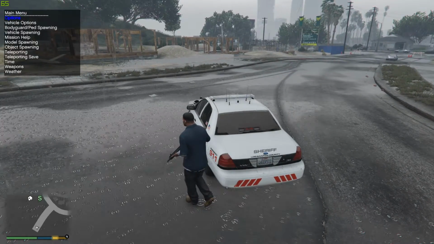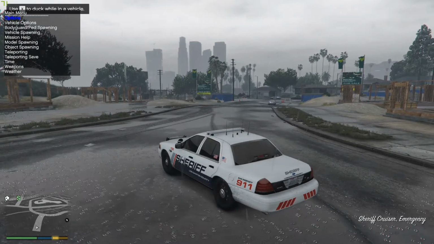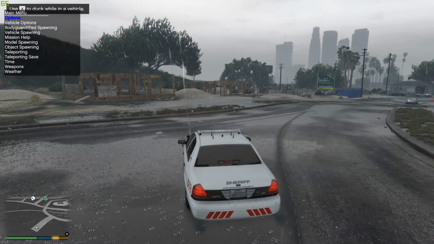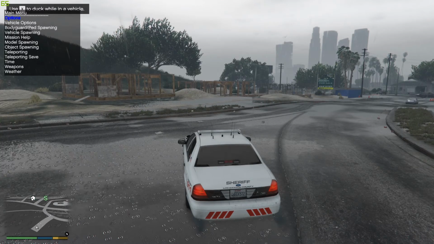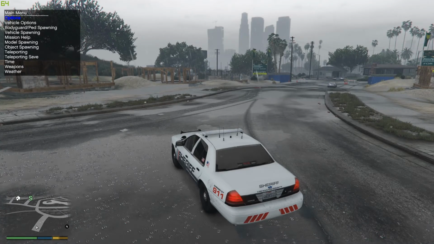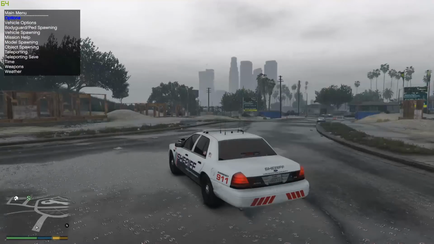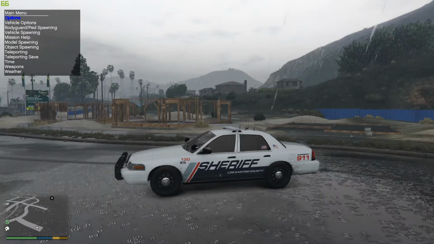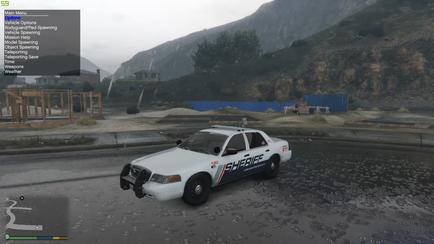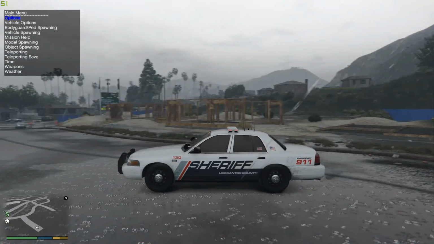I know your end is a bit laggy, I'm sorry about that. I'm not 100% sure why. I guess it's because I'm recording the screen and not the actual game. I did try to record the actual game footage, but for some reason it didn't want to capture it. But you can still see that this vehicle was installed. And then if you press the J key on your keyboard, you get your lights.